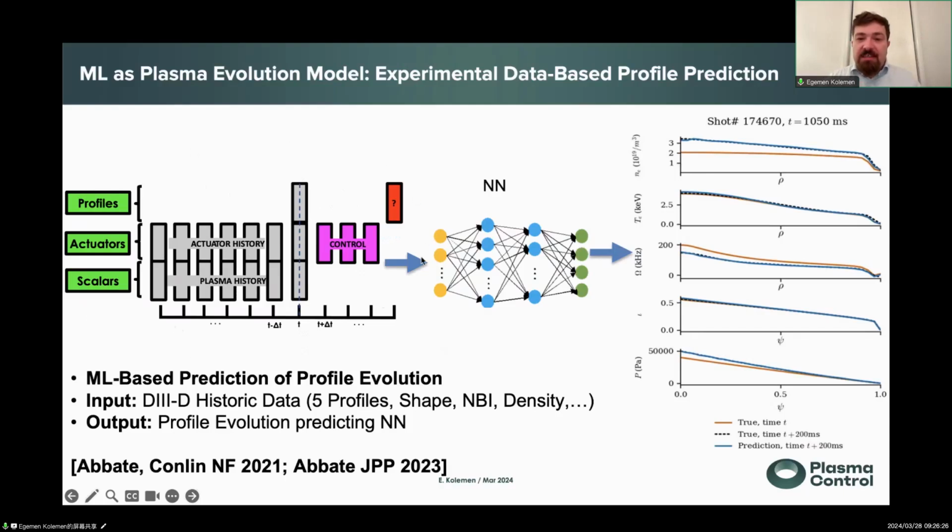Then I say, okay, if I take this, can I figure out what the future state is going to be? So this is the current state. I want to predict the future state, given the controls. And we did that based on looking at all the historic data and developing a neural net. And here's the example where it works really well. I mean, it's extremely well. So we have the time t here, and this is 200 milliseconds later, the neural net prediction versus reality. So it's able to predict how plasma is going to evolve without any physics. So this has no physics, all data-based. And I'll show later that this ends up being better than the simulations.